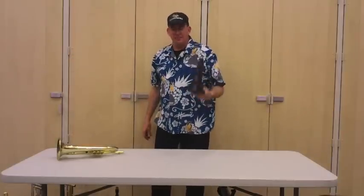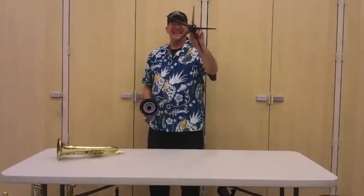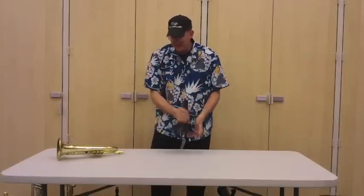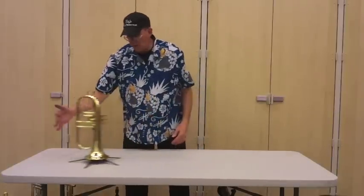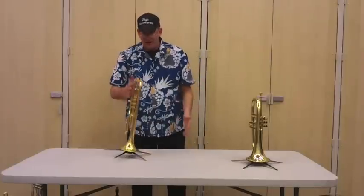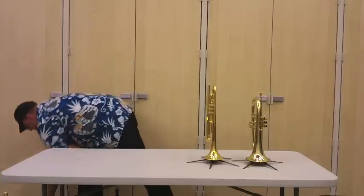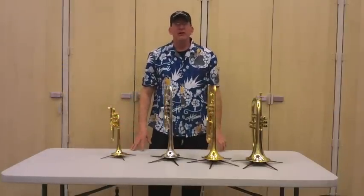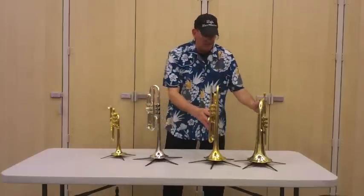The venerable K&M five-leg — do not get anything less than a five-leg. The five-leg gives you very equal footing. They spin together, two-piece stand. You are not going to get much more of a sturdy stand than that. It's very low to the ground, so to get that thing knocked over somebody would essentially have to punt your horn through the goal posts — it takes a lot of force. Great stand. I love K&Ms, I think they're great.